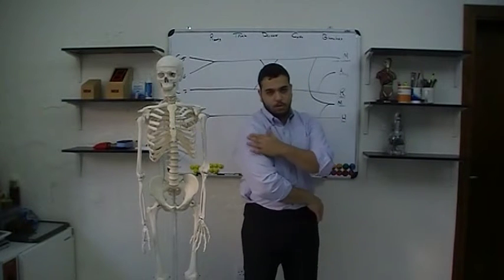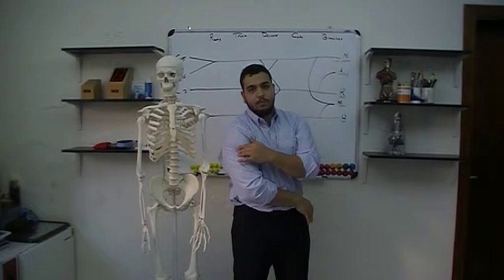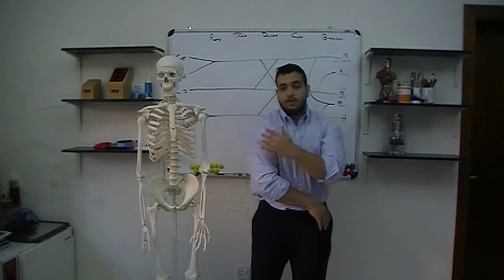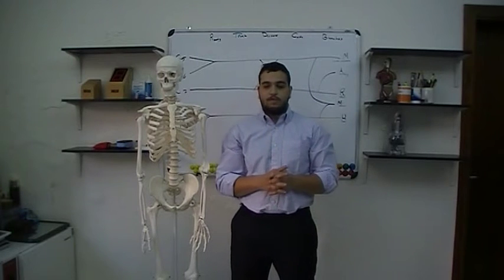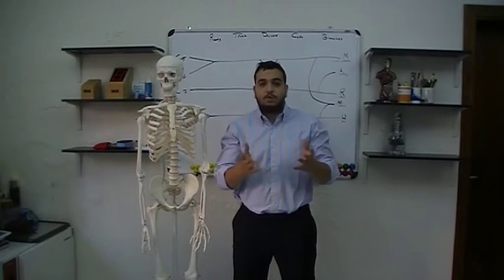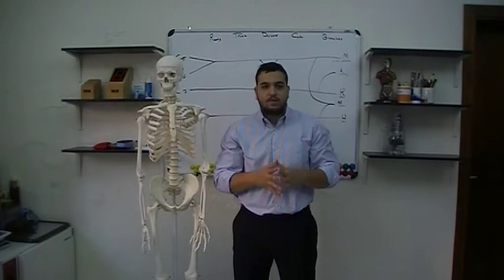So this is the lower half of the deltoid muscle, this is the upper half. In the lower half, there will be loss of sensation of the skin over the deltoid muscle, and they will basically have a paralyzed, wasted deltoid. What do you mean by wasted? Wasted means decreased in size, an atrophied deltoid muscle.